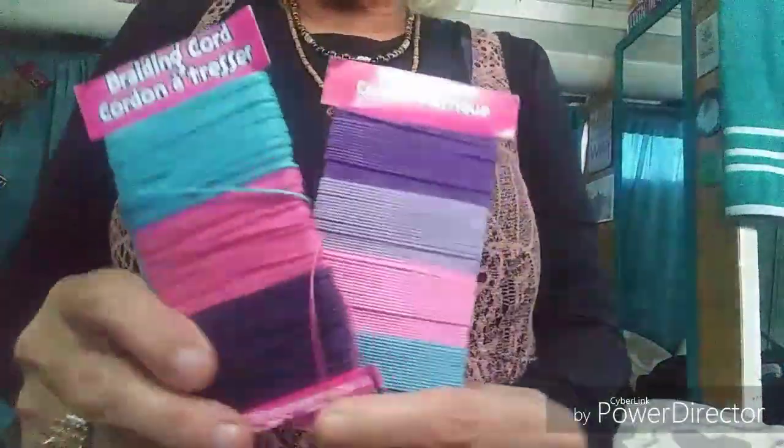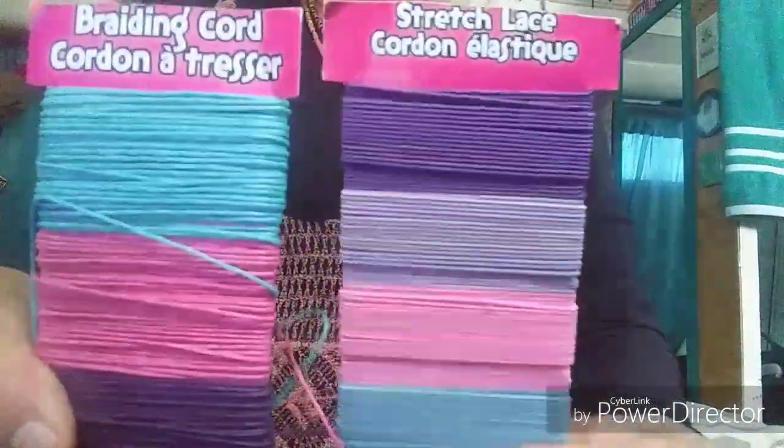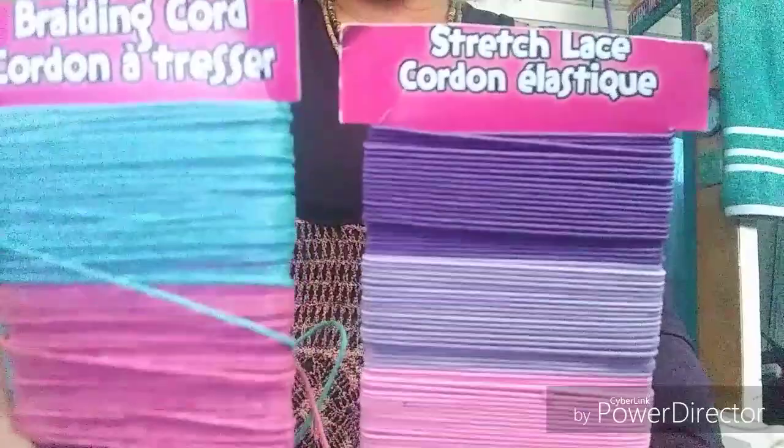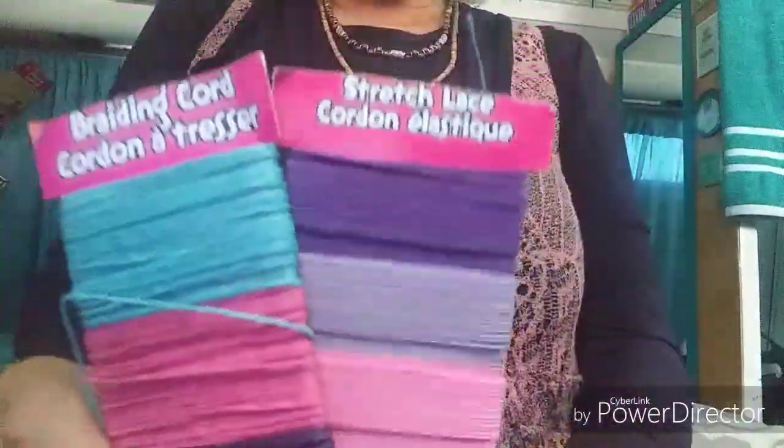You can also use these. These are great for beading as well. So I just thought I'd show you that. There's all kinds of alternatives that you can use to make jewelry, and it's just fun. I just love being creative with this stuff. It's a blast. So you are going to enjoy it too, I think.